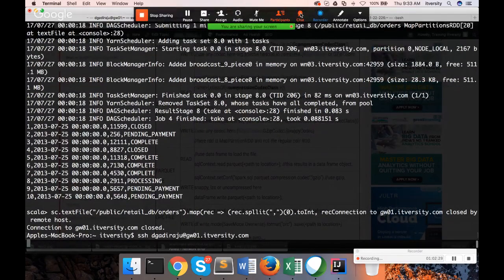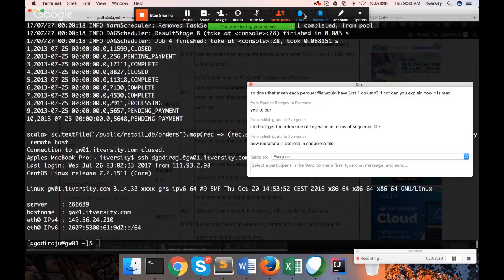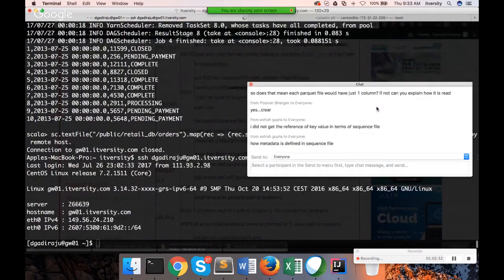While it is launching, let me answer these questions. You don't need to worry too much about it. It will maintain the metadata. Whatever you are saying as key, it will store internally, and whatever you are saying as value, it will maintain the metadata internally. You will see garbled information, and you don't need to break your head over it, unless you want to be a file system developer.